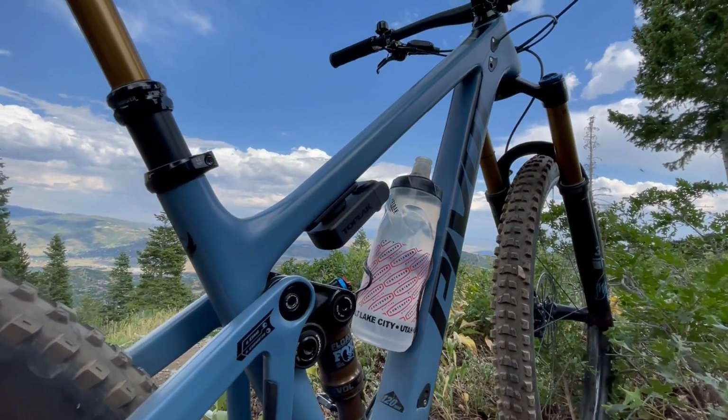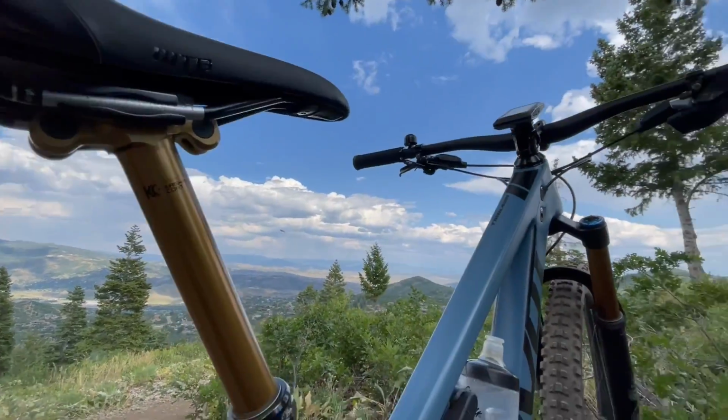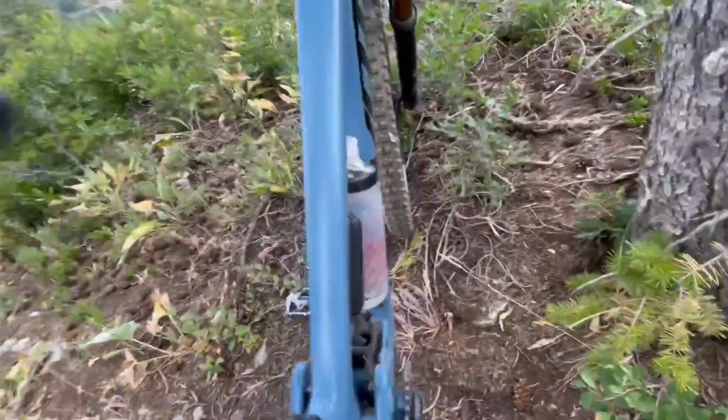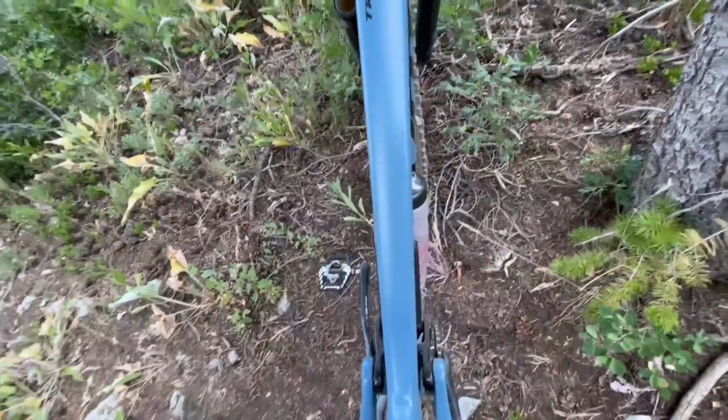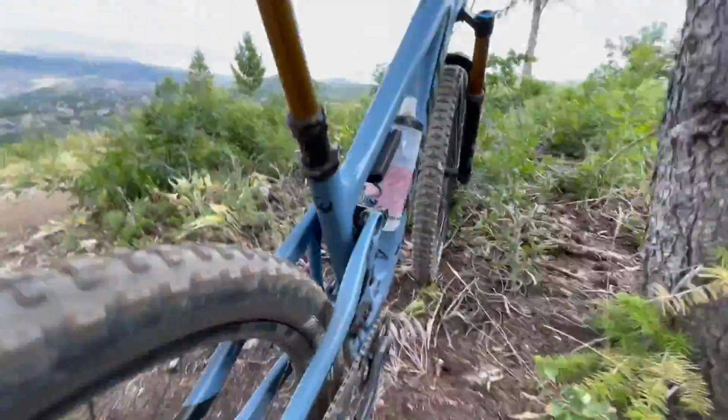Oh, yes, Ninja Box. It plays nice with the water bottle. It plays nice with my pedaling. It barely sticks over the top tube. Heck, the water bottle sticks over the top too. You can see the pedal orientation. Yeah, it doesn't even phase you.